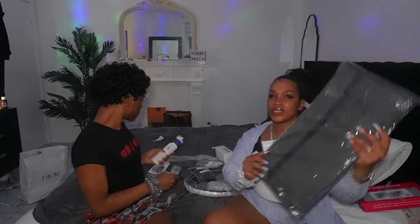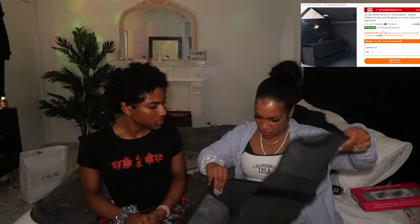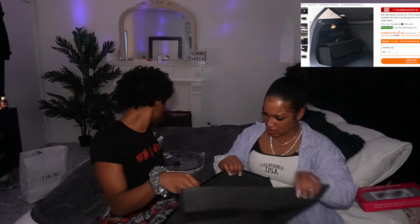Can you see that? I just got this as well, guys. An organizer, because I want to have little tissues and wipes and emergency stuff in the back. So I bought this little storage organizer thing. Does it not have compartments? It's just one big piece of stuff.